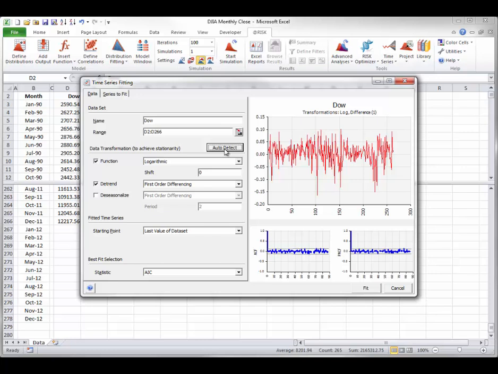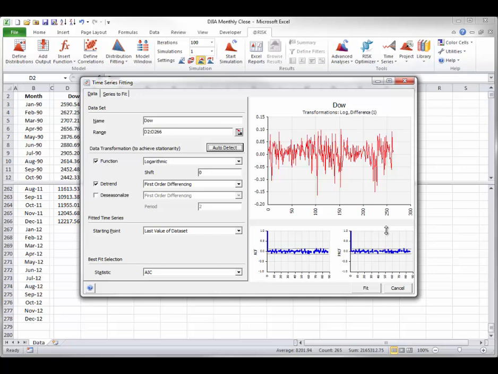Now a logarithmic transformation is performed to stabilize the variance, and first-order differences are taken to get rid of the trend. As you can see, the resulting series in red is essentially noise now. And the ACF and PACF graphs have also changed considerably. The transformed series is now ready for fitting.